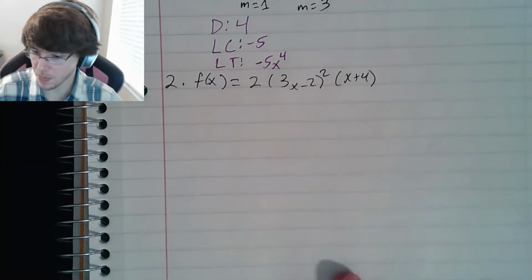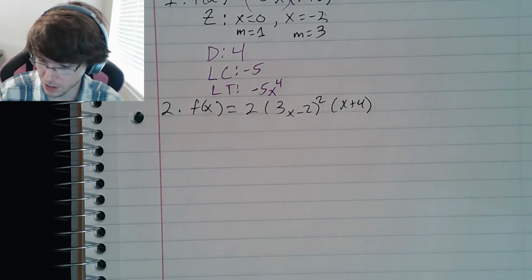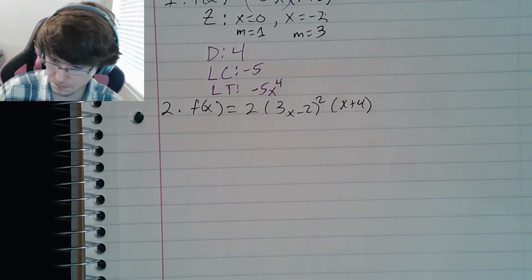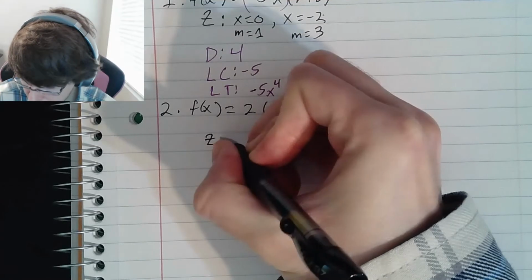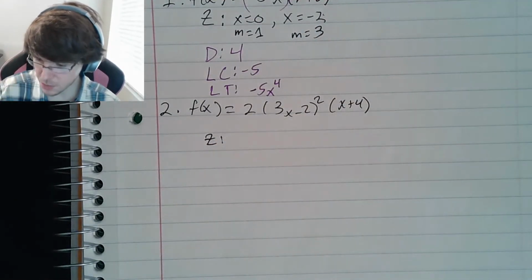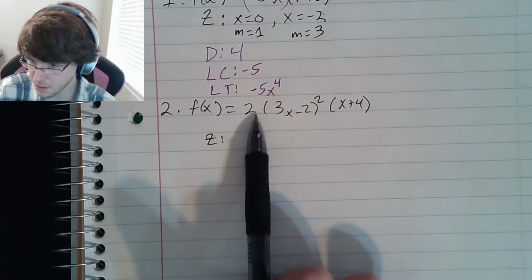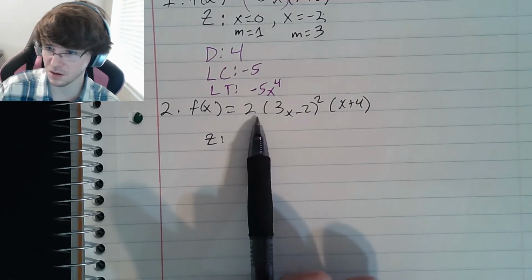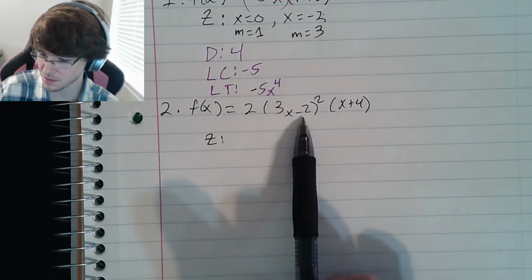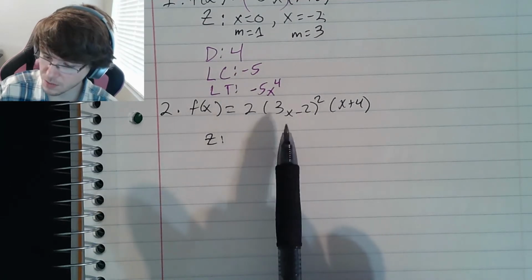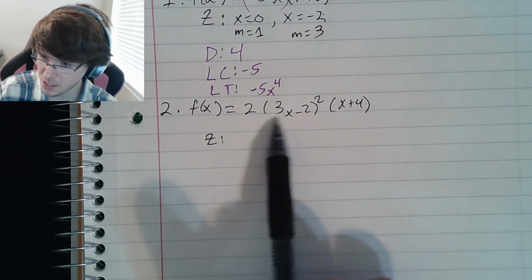Okay, so again, same exact idea. The first thing is to state the zeros. So the first 0, do not get tricked. Don't think there's a 0. There's no x in front of this, so because there's no x there, there's no 0 for that. But there is a 0 for this. The 0 here, because this is 3x minus 2, what makes that equal to 0?